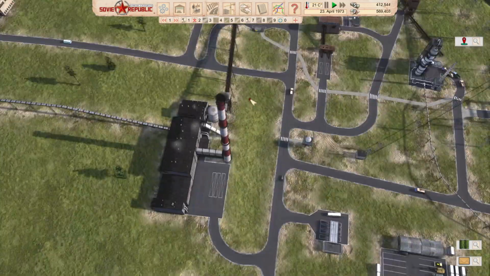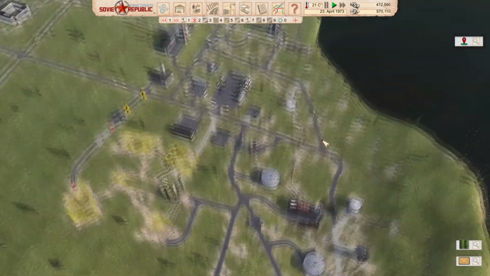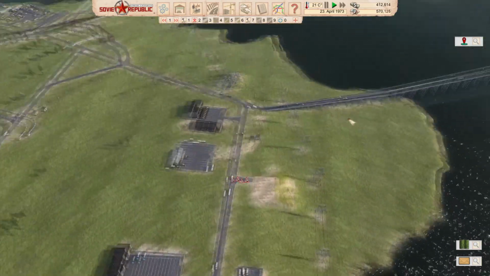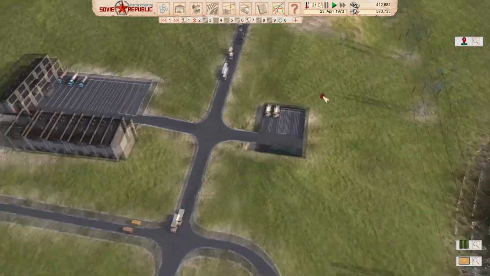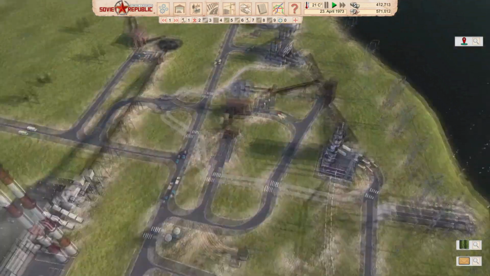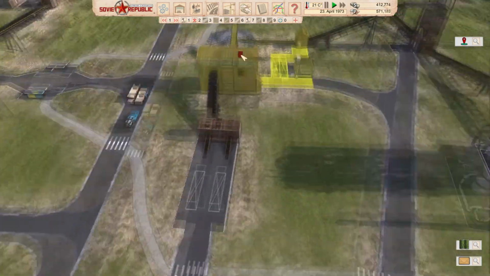I think this is part of the fun of actually playing this game, is actually taking time out to just have a bit of a look-see over what's going on. Gravel is still becoming an issue.